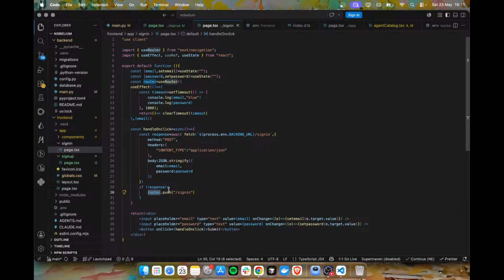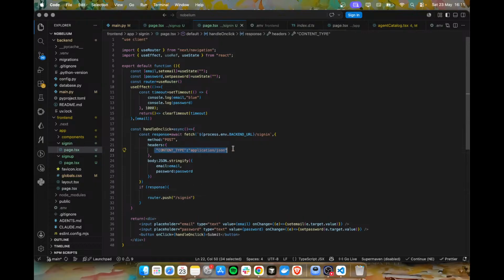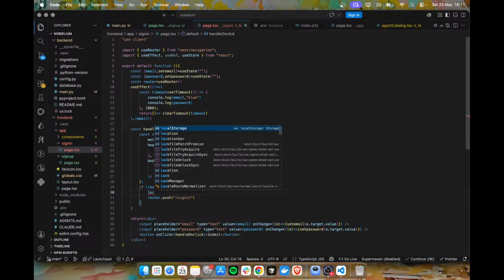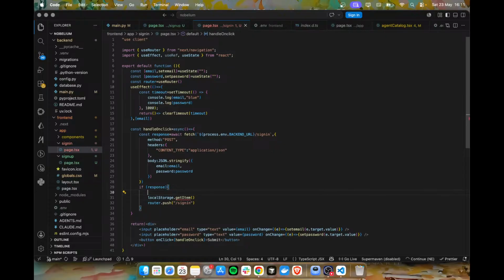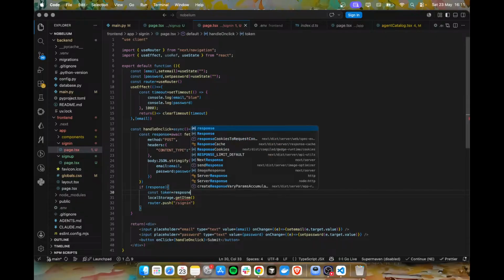Response, if response, now this is where things might change. If response, then local storage dot get item, const token equals to response.